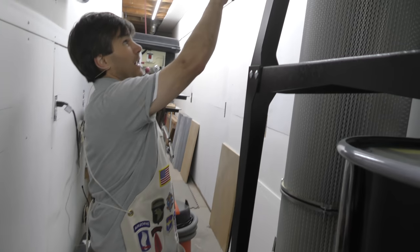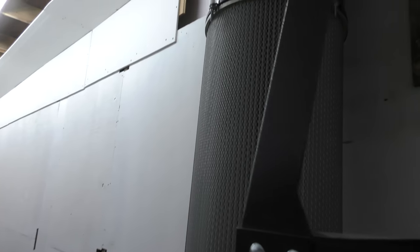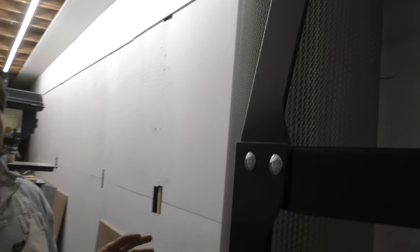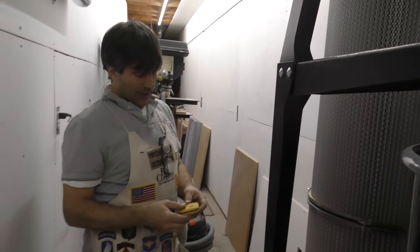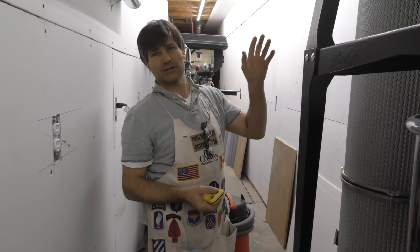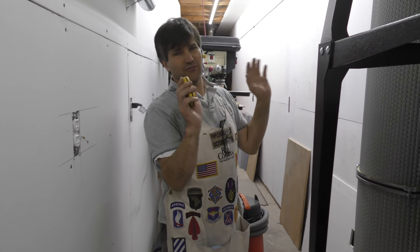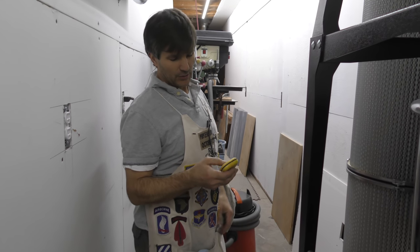Now, that black thing right there, we debated over. When this machine was running without that, you could not carry on a conversation in here. It was loud. That's a baffle. What's the cost? $300? I mean, it's a steel container with foam in it. It's hardly anything, but what a difference.